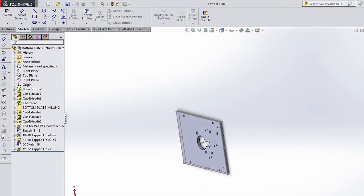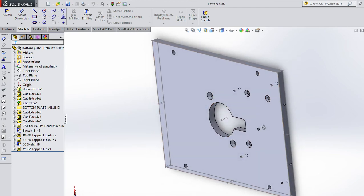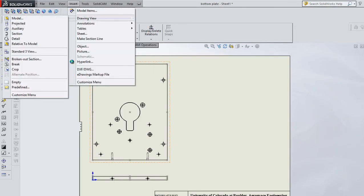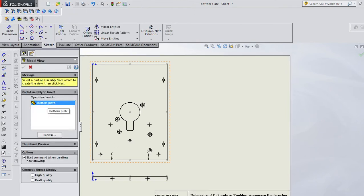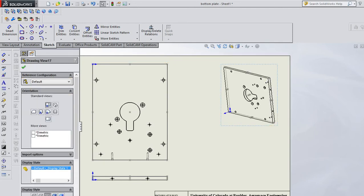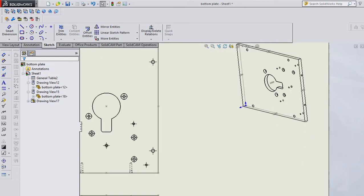Another thing you can do is go to current, and you could twist this so that I can see these end holes and I can see kind of these holes. And then I can go to that drawing view. I should be able to insert current model view, and then that gives me a nice little view there of what it sort of should finish out to be. Now, you don't want to put any dimensions on this and reference anything. This is just for visual, just for the machinist to say, okay, I sort of understand what it looks like in 3D. Okay.